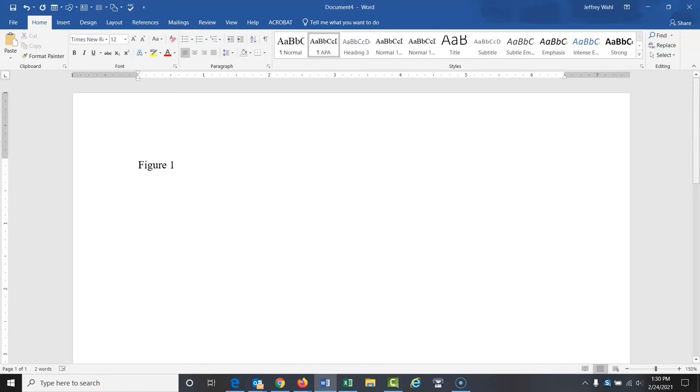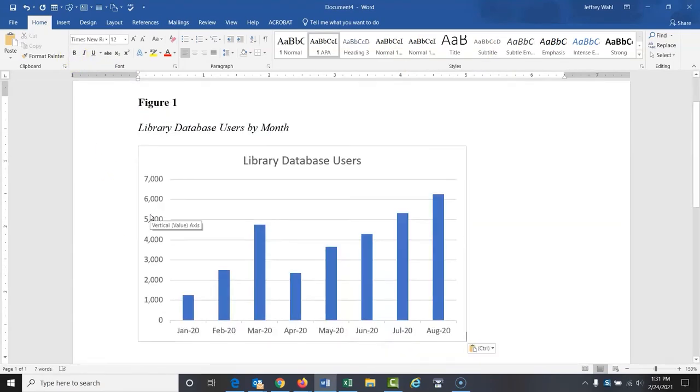Now I'm going to type in a title for this: Library database users by month. This gets italicized for APA, and the figure number you make bold. Now I can just hit Control V and drop my figure in there.